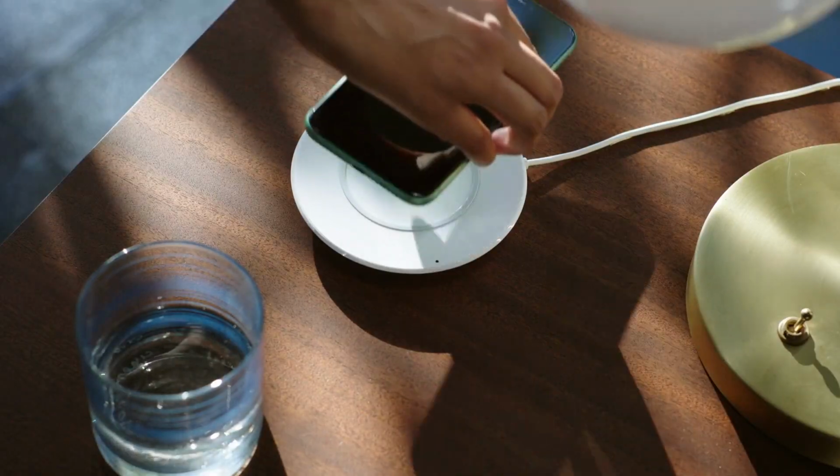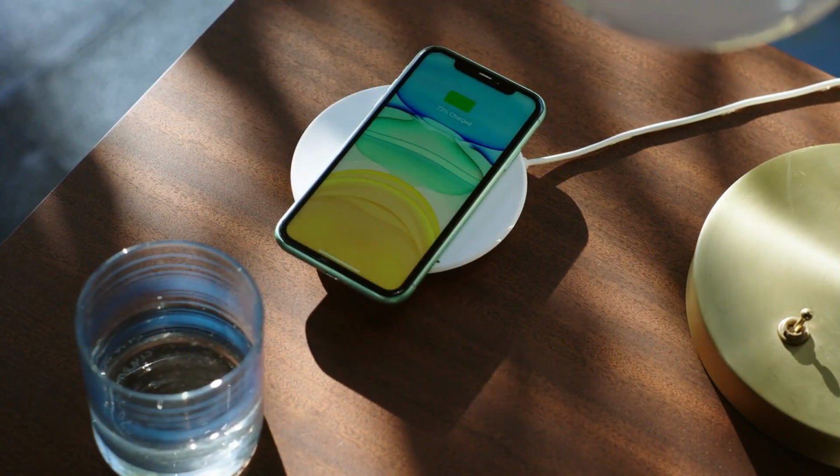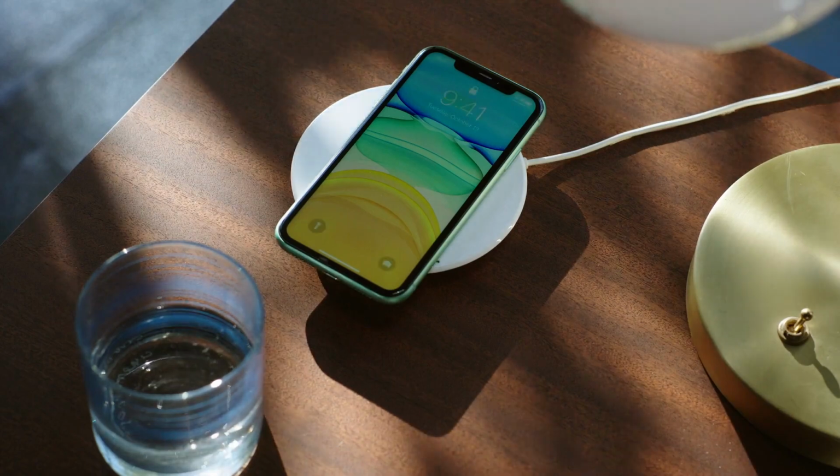We should also note this phone has fast charging up to 20 watts, and through Qi wireless or MagSafe, you get 15 watts of charging. There's also support for dual SIMs, so you can have 2 different phone numbers in here. So if you want to use this as a work and a personal phone, you have the option to do that. Not a big deal for most people, but it's a nice option to have.